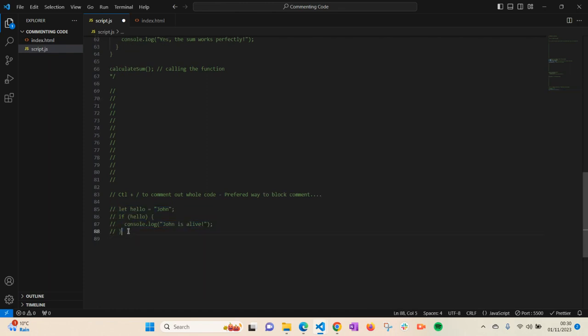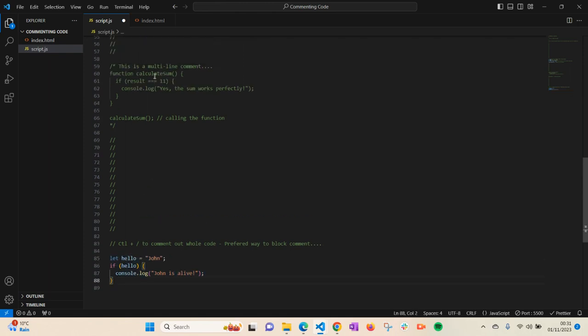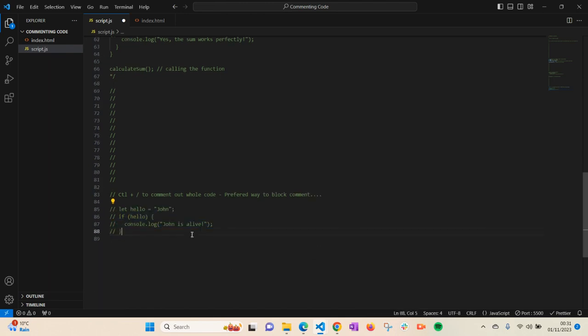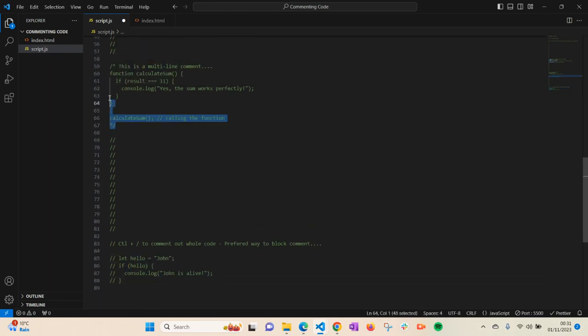But for example, let me undo this now. What I did there is I pressed Control and forward slash, and I'm using a Windows computer here, so you might have to use whatever is equivalent on your computer, maybe you're on a Mac or something. So what I just did there is the same thing as using this symbol here. If I want to comment out this old block of code, I would just use Control forward slash, and that will serve the same purpose as multi-line commenting.